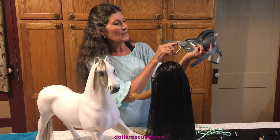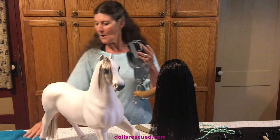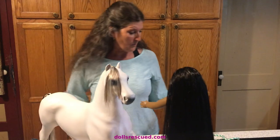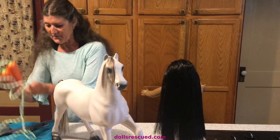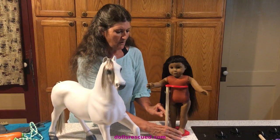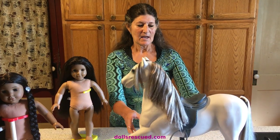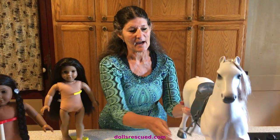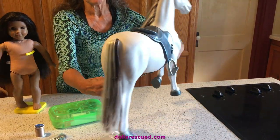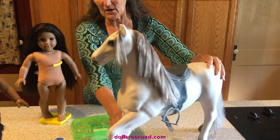Anyway, the little saddle is drying. It's not completely dry. I'm going to leave part of the towel out and flip it over. The brush is not quite dry, everything else is, and this will stand on the table for at least overnight. I'm very pleased how clean and nice not only the doll came, but also the Battat horse. She's really going to be cute sitting on there.